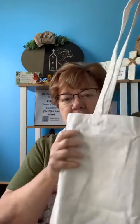What we're going to do today is I am going to make a Halloween trick-or-treat bag. I am using one of our tote bags that comes from our company. Now you can use ours or you can use anyone else's that you choose to. I've put a box inside of it so I've got a nice smooth surface. And I'm going to use our Happy Halloween stencil. Now, if you're not familiar with Magnolia Design, we have screen print stencils that allow them to be reused over and over again. You just have to take care of them properly.